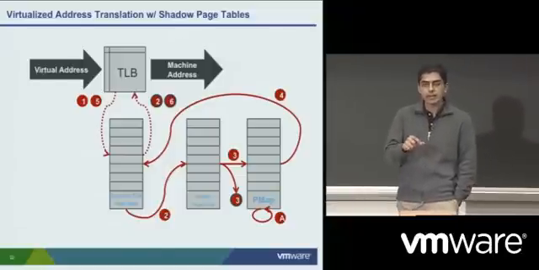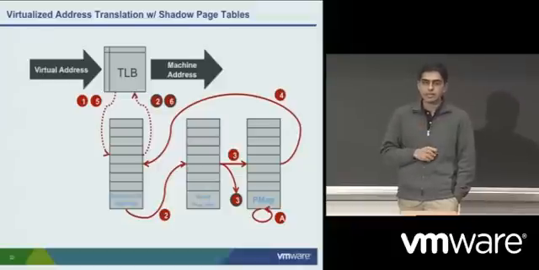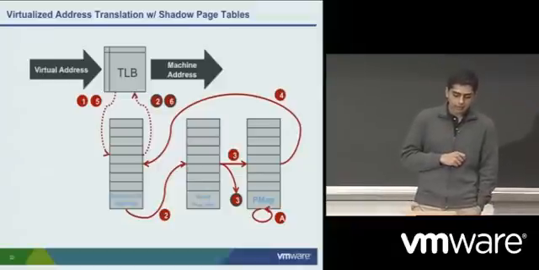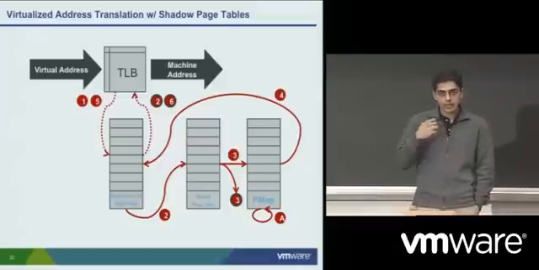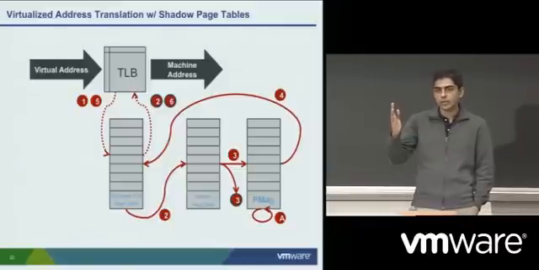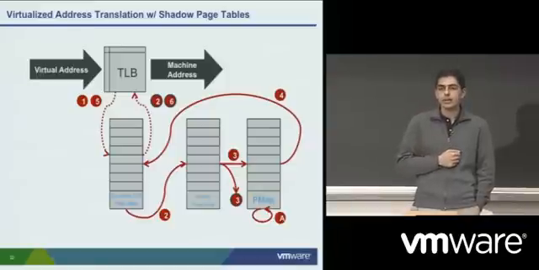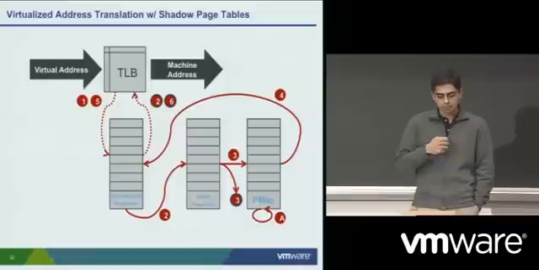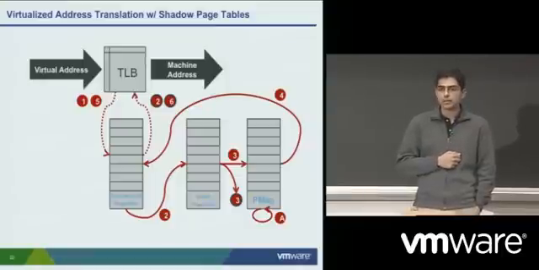If it doesn't find an underlying mapping in this shadow page table, it raises a page fault to the virtual machine monitor saying, I don't have a mapping in your shadow page table. Go do whatever you need to do to refill this shadow page table, and then if you desire, issue a restart of this instruction, and then things will continue.